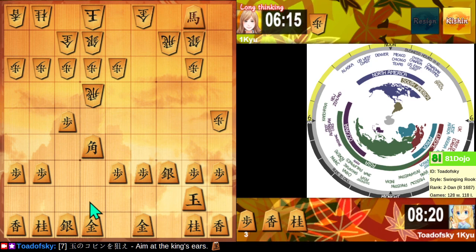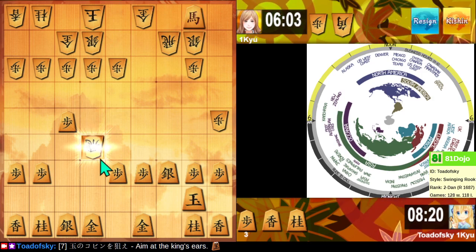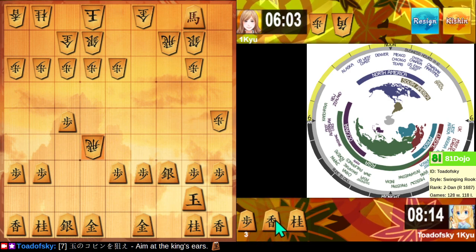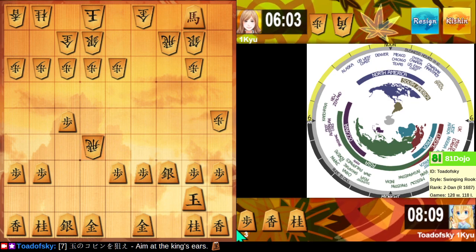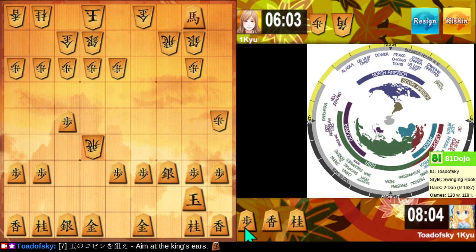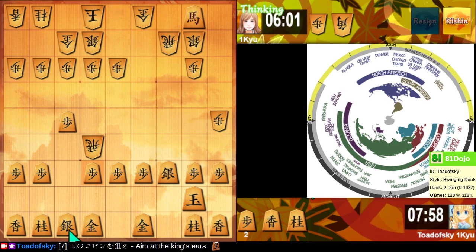Thankfully, this isn't quite as terrible as I thought it was going to be, because I could actually attack this rook, so they don't get all three of my generals. I didn't see that I just hung my bishop until I did it, but I think I survived this, so yay. All right, so let's try to survive this.